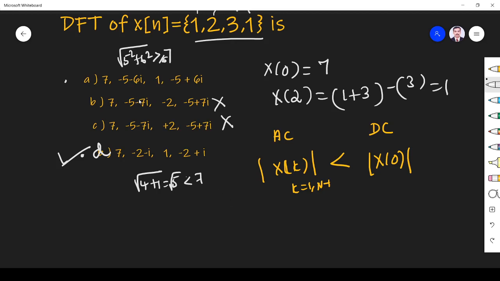So this is the simplest way to find the answer. Surely this will not become answer. Similarly, even if you don't know this, you can find from here this is not answer. Here also it is not answer because all the coefficients, even if one coefficient has magnitude greater than DC coefficient, that will not be an answer.